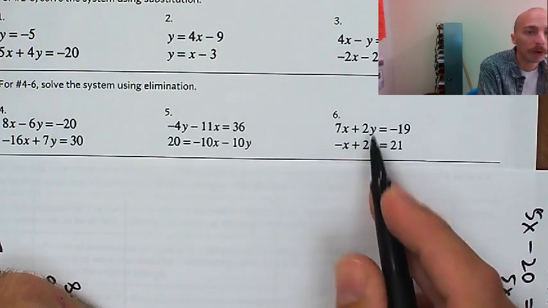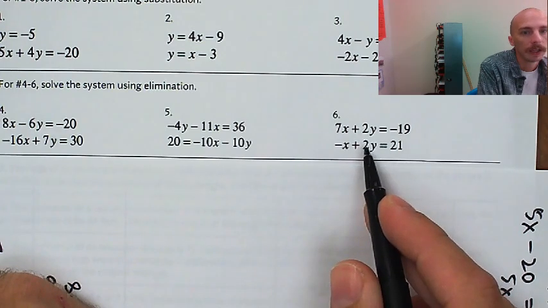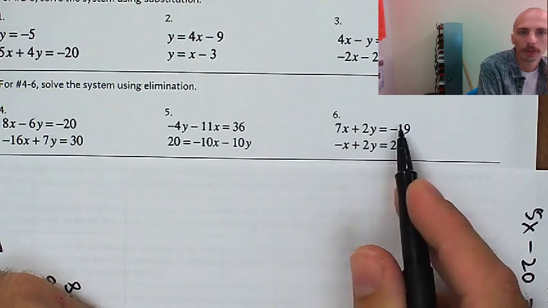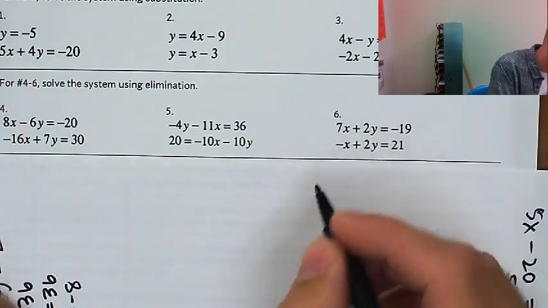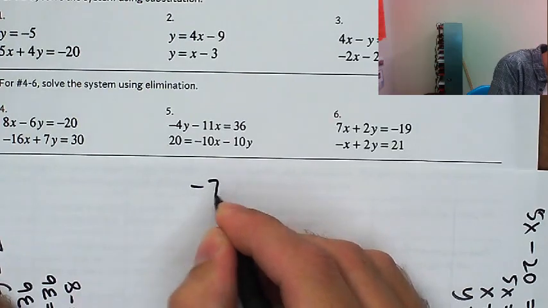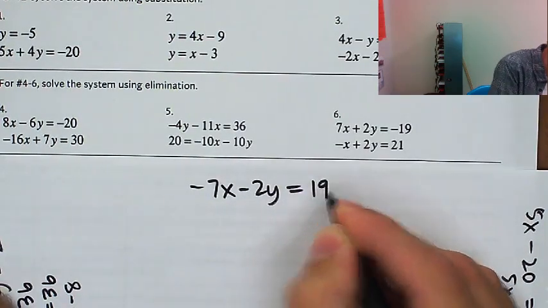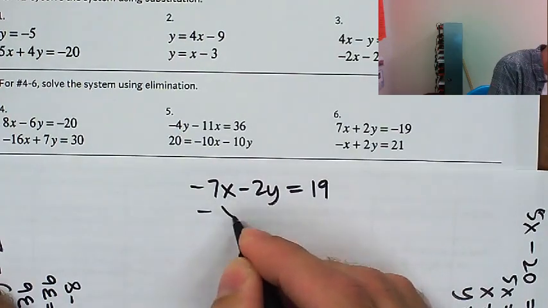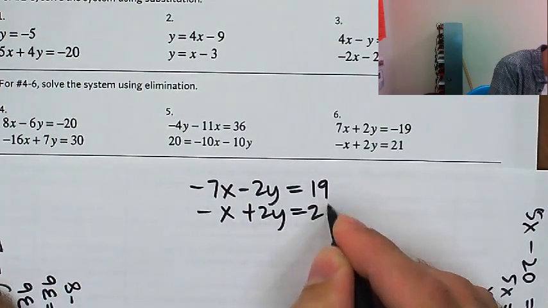Whereas we could just multiply one of these by negative 1 to get a negative 2y. And, you know, I think I might do that. Maybe I'll do this one because it's already got this negative here. So if I take equation 1 and I multiply it by negative 1, I'll have negative x minus 2y equals positive 19. And then if I copy in the next equation, I will be set up to eliminate y.